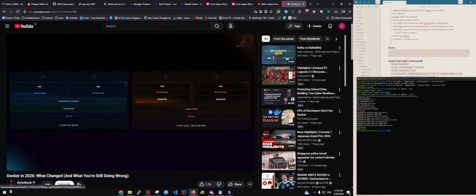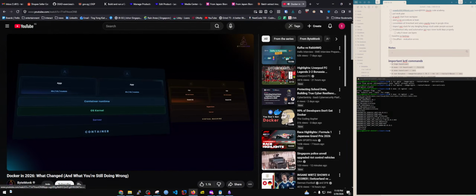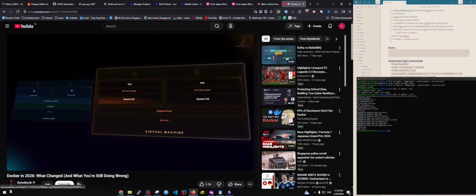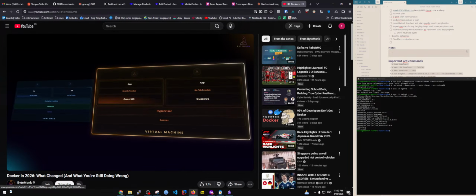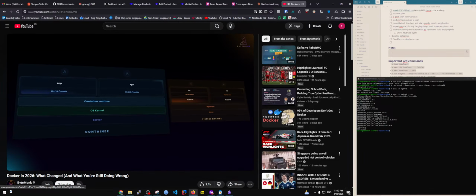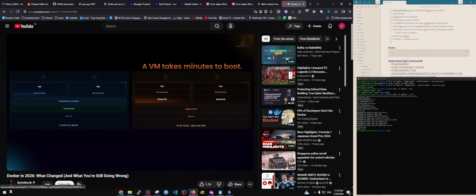And here's the difference. Look at the left side, containers. Multiple apps, each with their own libraries, but all sharing a single underlying operating system at the bottom. No duplication. On the right, virtual machines. Same apps, but each one sitting on top of its own full guest OS. A virtual machine image for a simple Python service can be several gigabytes. The equivalent Docker container is around 150 megabytes. A VM takes minutes to boot. A container starts in seconds.